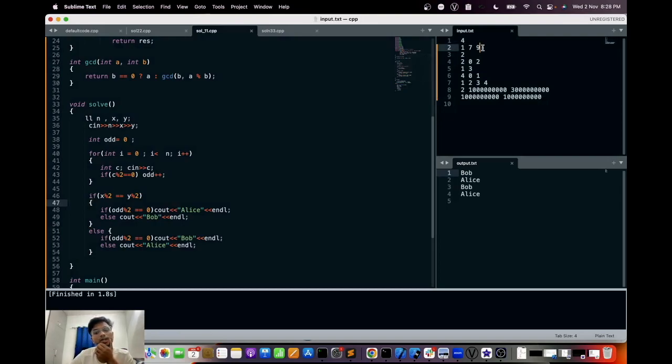If it has one even, zero odd, and X and Y have the same parity, then Alice will win. Why is Alice not winning?